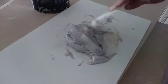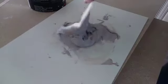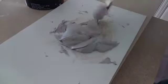So it's important to try to get the ratio of the hardening down. When in doubt, you can always add a little bit more to it. You just better work quick, because after a while this will begin to harden. We're going to do this in two sections. Hopefully we'll do one half in one shot, and then we'll be able to do the other half in another shot with a second mix.